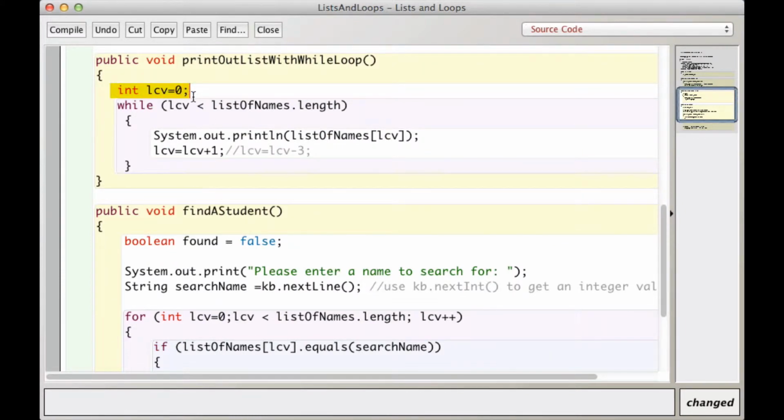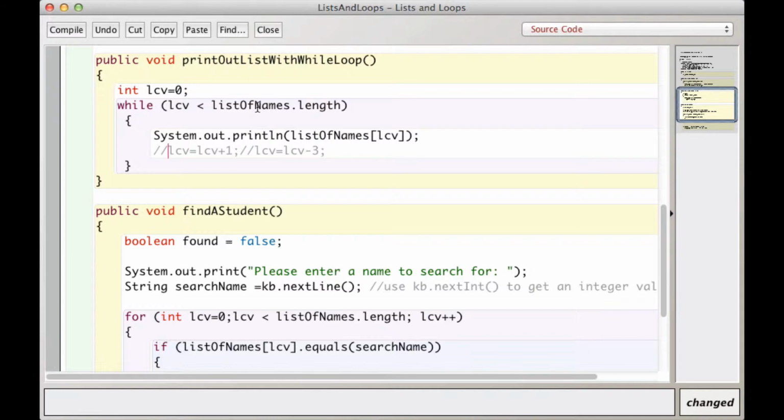So you first initialize your loop variable before the loop. Then within the while loop parentheses, all you have is your stopping condition. And then within the loop, you have to make sure that you approach the stopping condition. If you do not have this line, you're going to get an infinite loop because LCV will not change once it enters the loop. LCV never changes. It never gets to this condition.